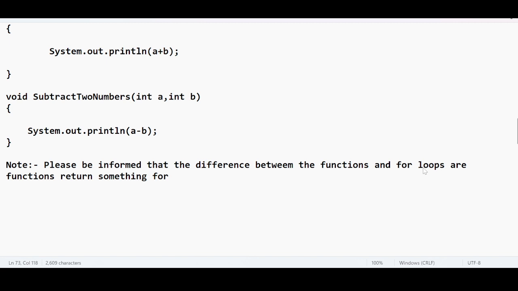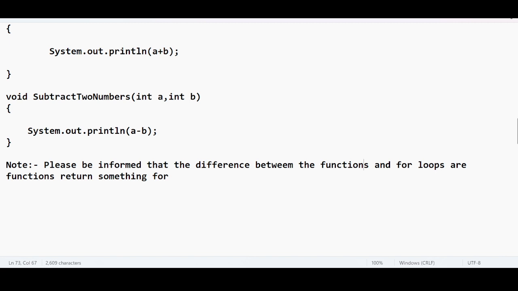You give something, it performs a job, but it will not return anything. But you can see what job is being performed. But functions are like you give something, and for that something you will get something back. For loops are not like that. You give something, and for that some kind of action will be performed.